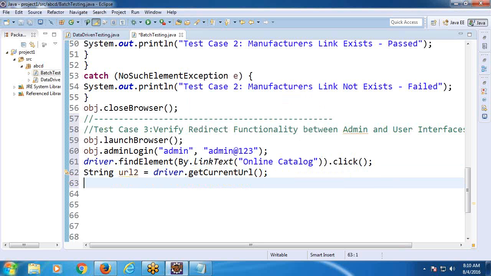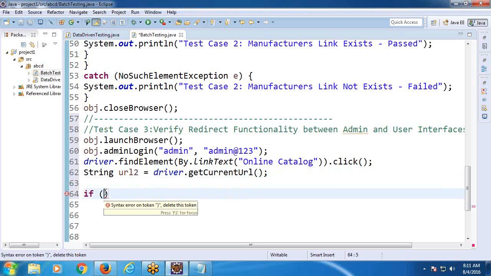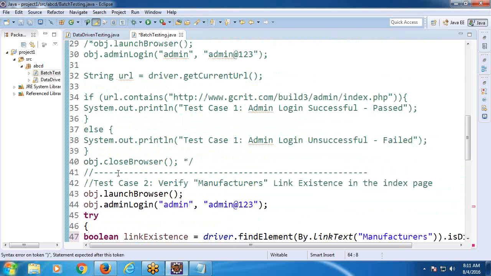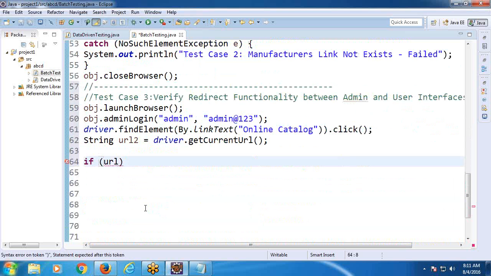Next, write the condition, if URL2. Why am I using URL2? URL is already used in the same program. That's why URL2. Otherwise, without a declaration, you can use just URL.